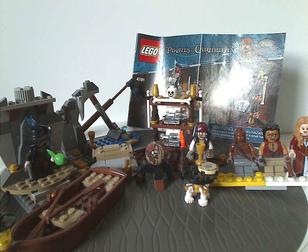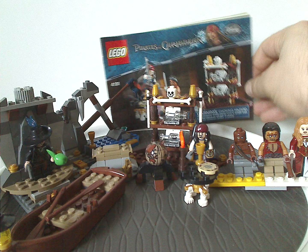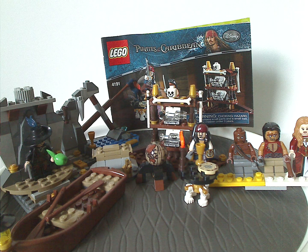And so now on to the final verdict. So overall, I think these are really good sets, like for the time, and nowadays they still kind of hold up. Like for the Isle de Muerta, for the $20 that it was back then in 2011, which is quite good. You get plenty of good stuff going on, like 4 neat minifigs and so on. Even though until the Star Wars 501st Battle Pack set had 6 for $30.